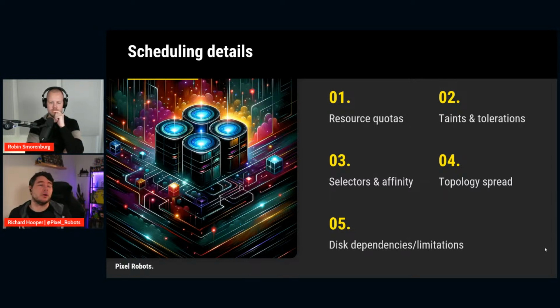Really good when you're deploying, say, Nginx ingress controller, and you've got a cluster with Windows and Linux. You need to set your Nginx to say only go to your Linux ones using the selectors. Otherwise, it tries to deploy it to Windows and it just doesn't work very well or come up at all.